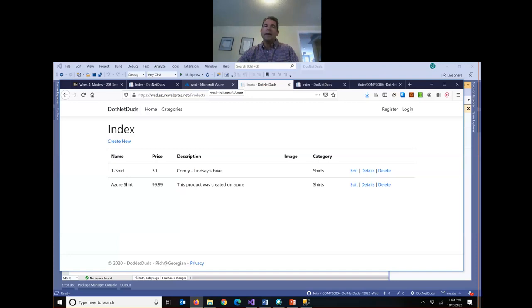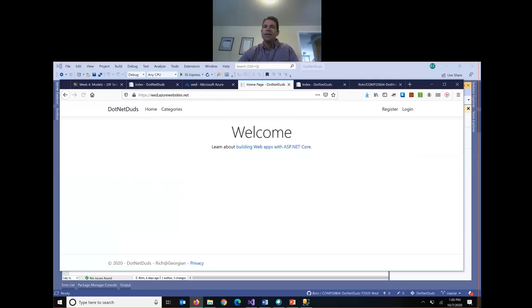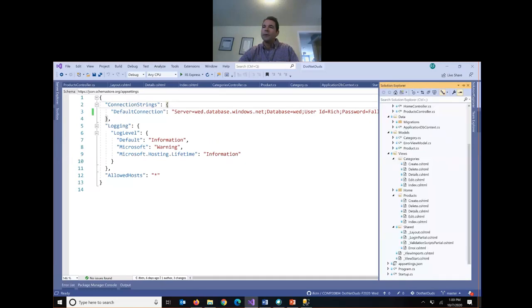So let's say I want to make a change to the code. I'm going to actually make 2 changes quickly. I'm going to change something on, let's say, the home page. Let's say I want to change this text. We can see how the continuous deployment works. And then I'm also going to create a Readme file because all GitHub repositories should have Readme files. So I'm going to do 2 things.